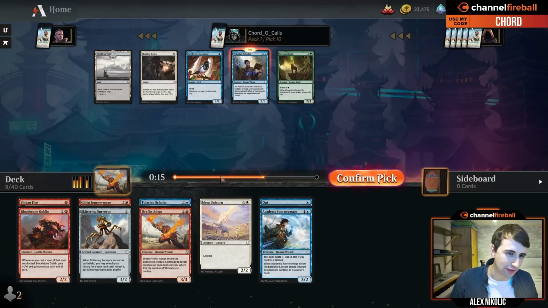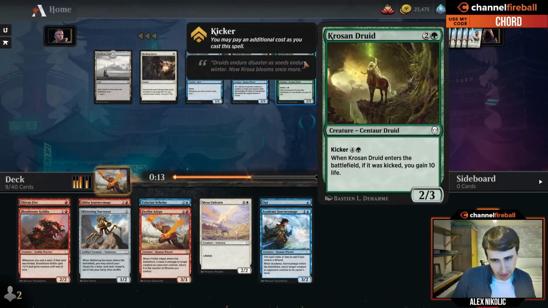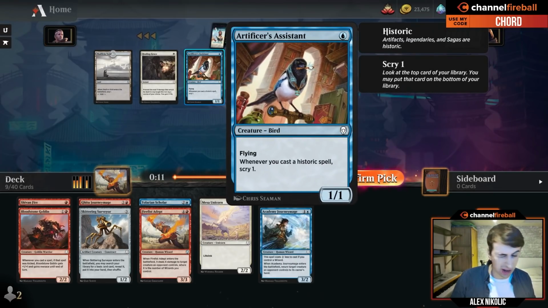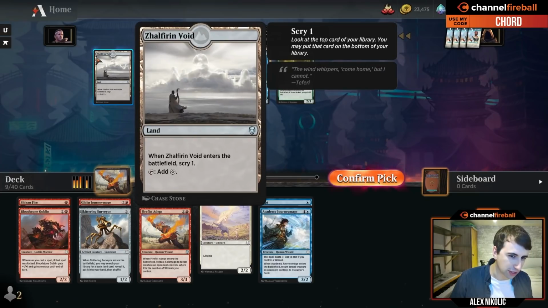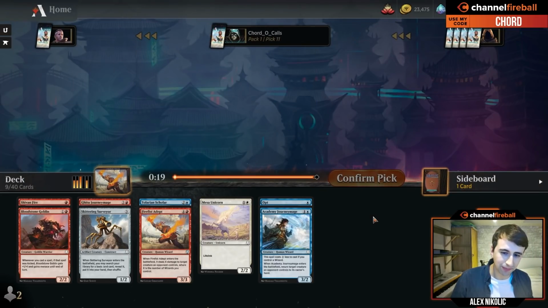Everything else here is not very good, though, or at least not for us. This Corrosive Druid can be okay. Artifice Resistant, not particularly good. There's no ninjutsu. There's nothing that rewards you for having a cheap evasive creature. So I'm just going to take the second Scholar.